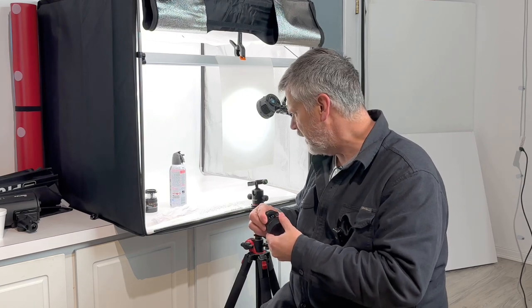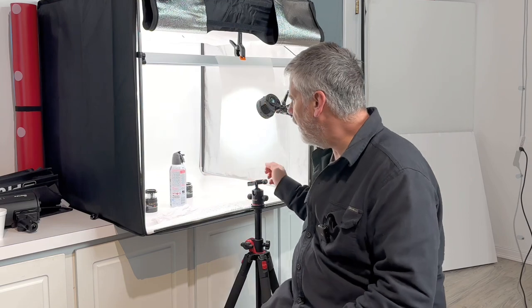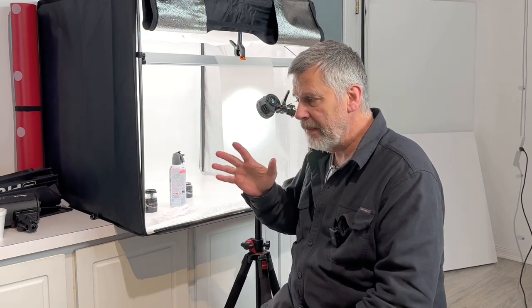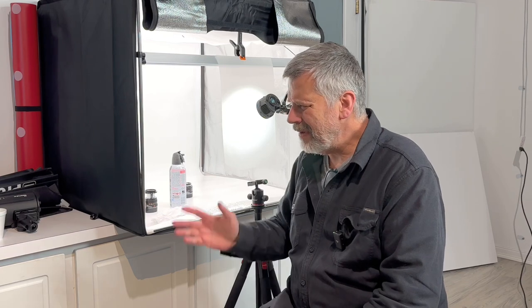Getting back to this — I am not a professional macro shooter by any means. There's such talent out there it's mind-boggling, but I want to know everything there is to know about every aspect of shooting, because if somebody comes to me with a job I don't want to say I can't do it. A long time ago everybody said you have to stick with your niche, but that's not true today. Today it's pay your bills and do what you can to make money when you can, because times change and you need to grab whatever job you can.